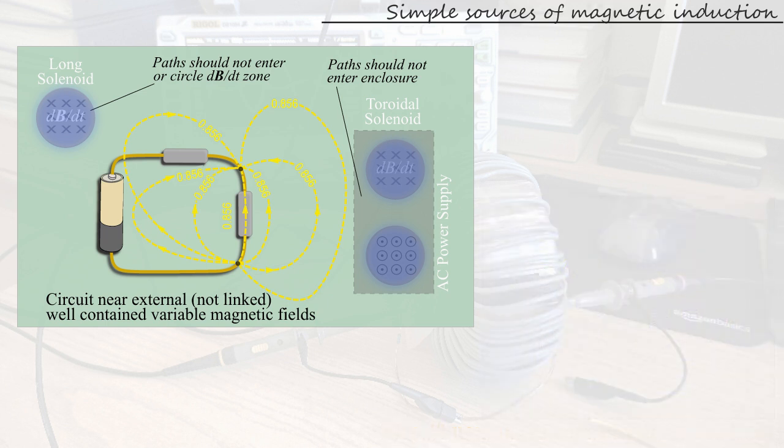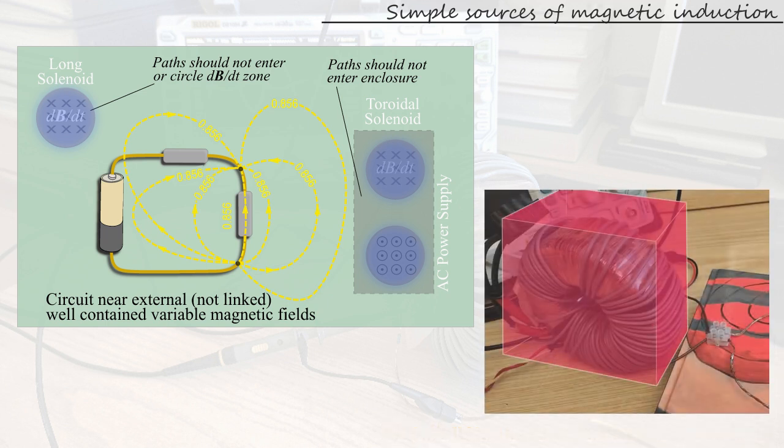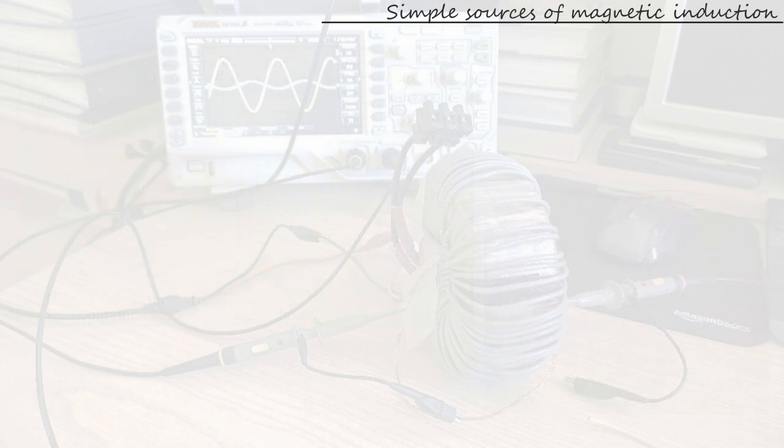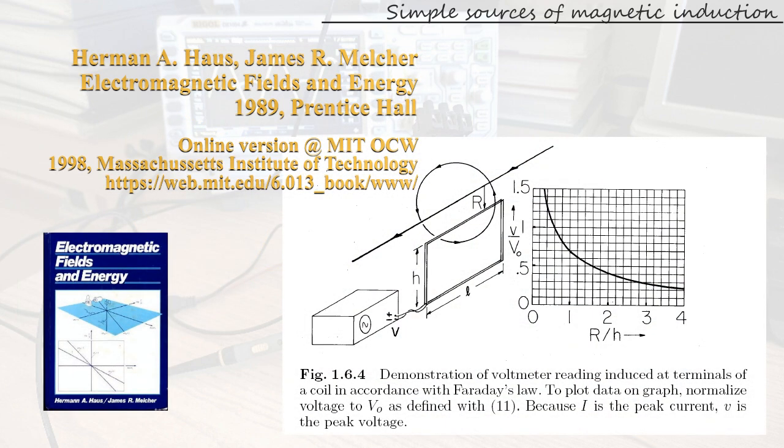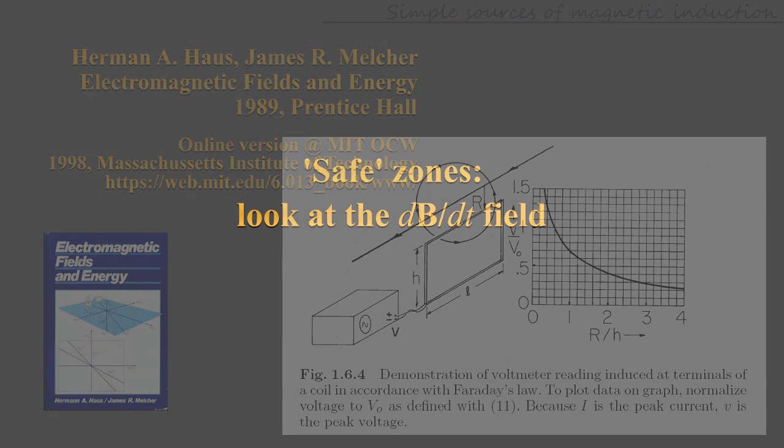The forbidden zone around a toroidal solenoid is an envelope containing the solenoid and the donut hole inside it, so that by just staying outside of it, it will be impossible to link any net flux. The cases of relevant flux leaks, and even more so those in which the circuit itself is generating an appreciable variable magnetic field of its own, will be dealt with in a separate video.